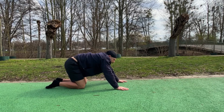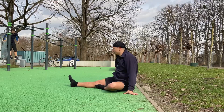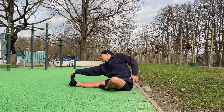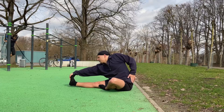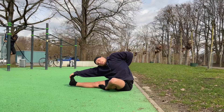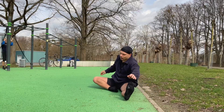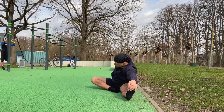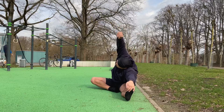Really good. Okay, now we straighten one leg and we try to reach for our leg. If you can touch it, you want to try to place the palm of the hand behind your feet. And also on the other side — you can also bring the upper arm towards the bottom.